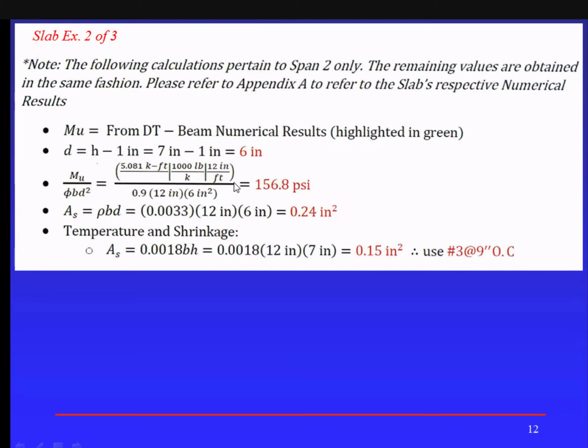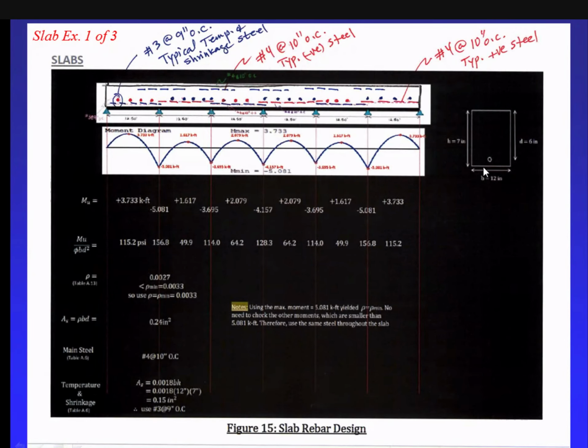And remember, I don't know if you remember, the one is, we said that the clearance from the edge of the bar to the bottom is 3/4 of an inch, plus the radius of number 4, it's about 1 inch. So 7 minus 1 is 6 inches. All right, so we went through that when we did the example for the slab. So this is the section I need. So if this is my section, what is the area? Area is 7 times 12, divided of course by 144 to give you the area in feet squared. That's what you're gonna enter in the DT beam.